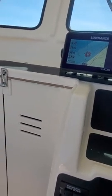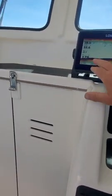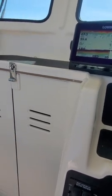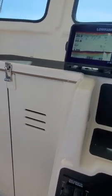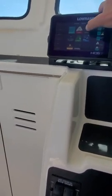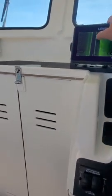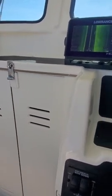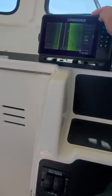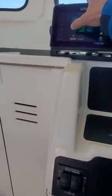We'll go back up here to radar — you can go to radar options as well. Then you go to sonar — this has got down scan overlay already set for you. You can go into more options, general mode — you can go for shallow water, fresh, or deep water. Then go over here to side scan — we got some fish over here to the right side, nothing over to the left. You can change these colors just by going to the palette color.